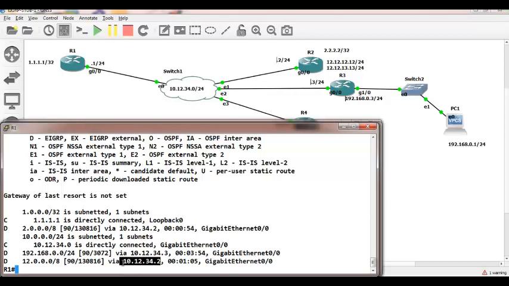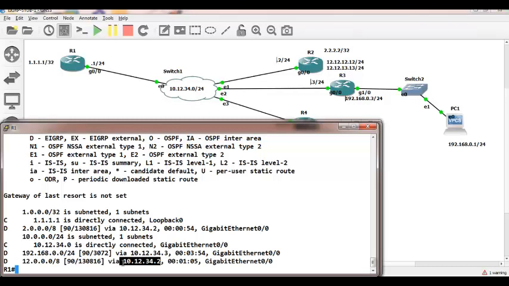So you know now where to use the command EIGRP stub summary. When you have summary routes and if you want to advertise and take responsibility only for the summary route, then you may use that command.